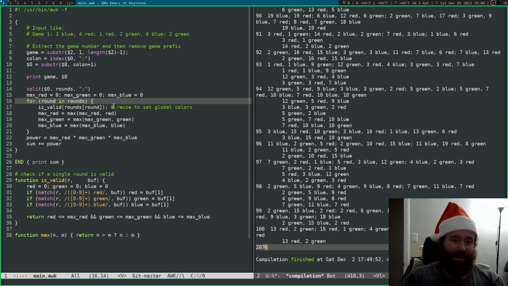As I'm writing here, we are reusing most of the logic in our isValid method, or function. But note that we removed red, green, and blue as these dummy parameters. So now, every time I do these sets inside of the function, I'm setting them globally, which allows me to use them out here. So I just use the same kind of function, basically. We're also ignoring the return value. And then I wrote this small max function that's not built in.